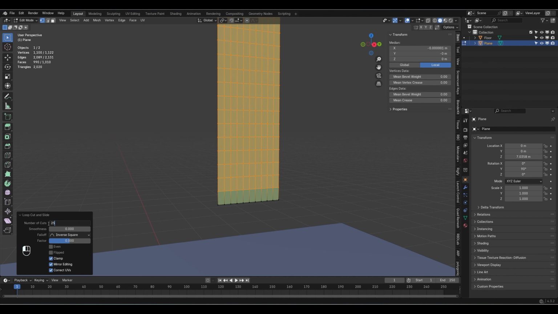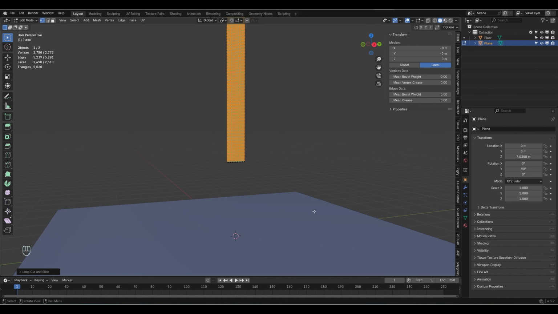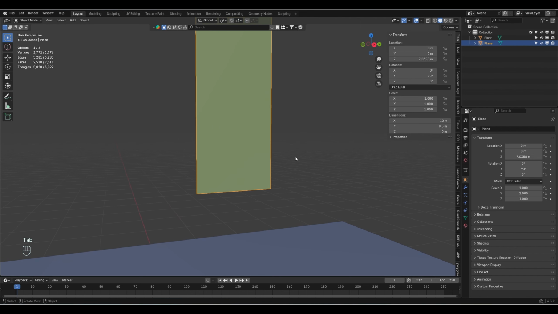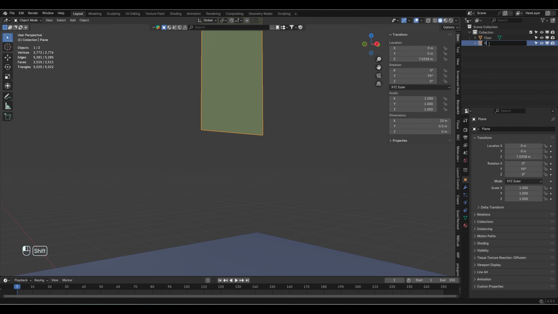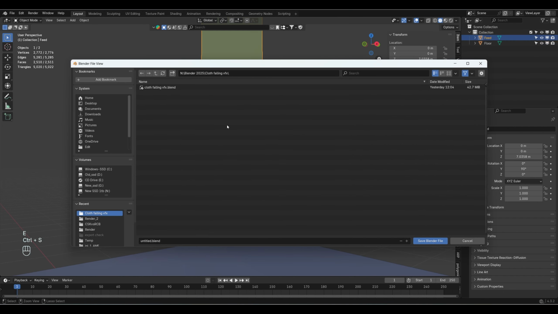So here I'm going to put 250. This many cuts is enough, I guess, and this will be our feed. Okay, let's press Control S and save this project.